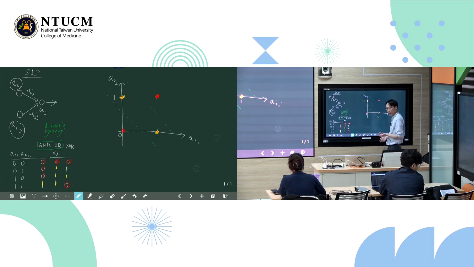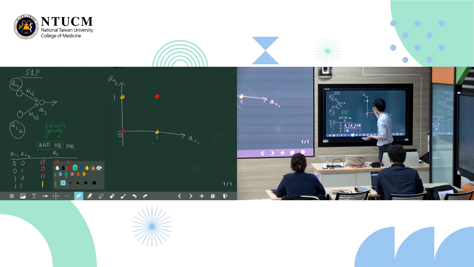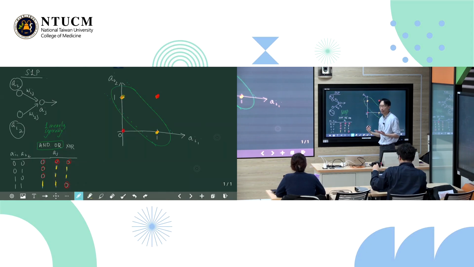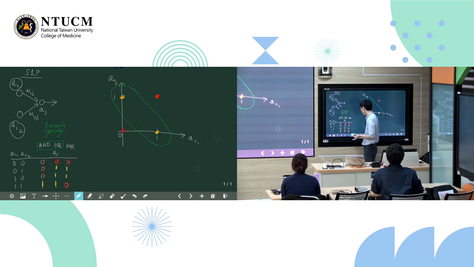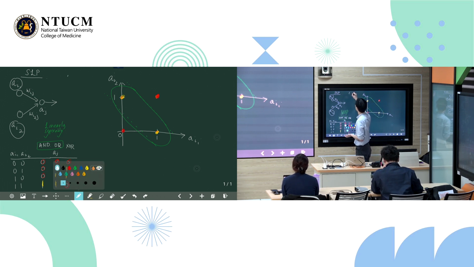yellow dots. All right? Now, when it looks like that, on a 2D plane, there's just no way to draw a straight line, right, to separate the yellow from the red dots. I mean, you can draw kind of like an ellipse like this, but it's not a straight line, right? Okay, so how do you solve this problem? You can't solve it with a single layer perceptron. You need a multi-layer perceptron, MLP, multi-layer perceptron.